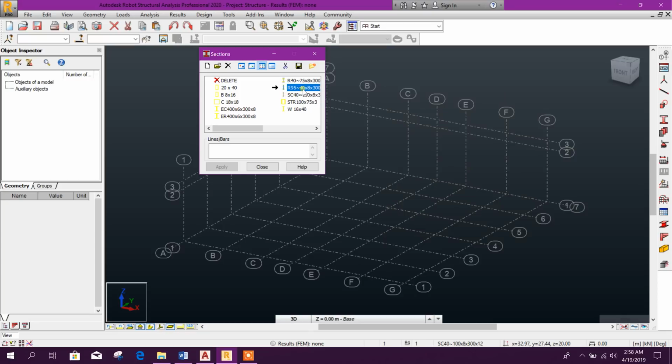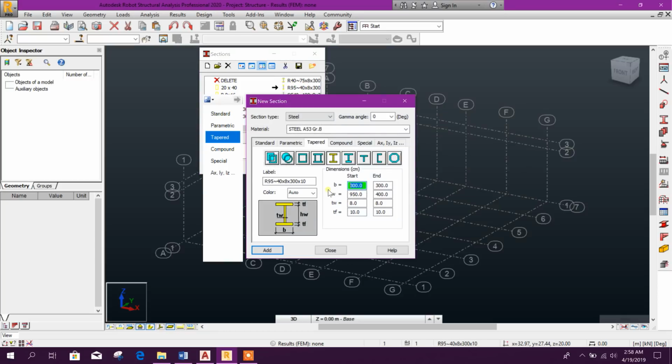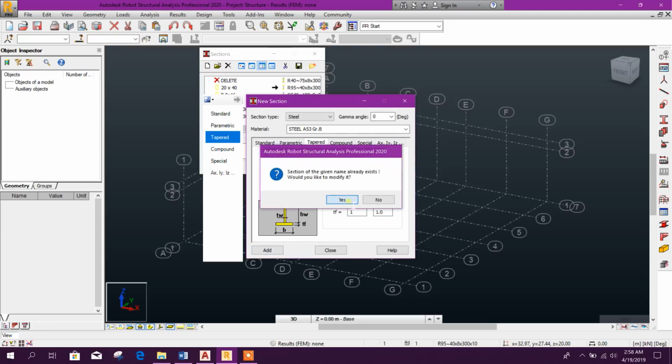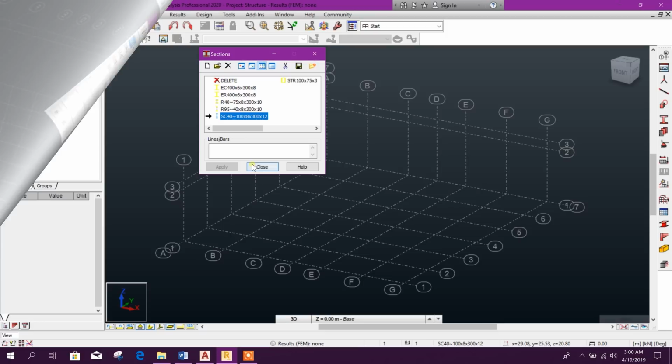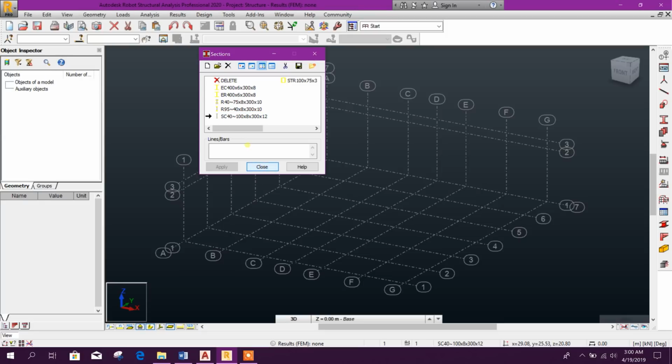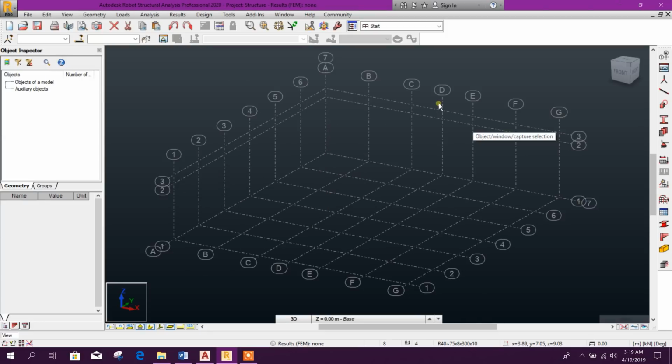Now this one 30, 95, 40, 0.8, here 1 centimeter. So add, yes, modify, still column, close.